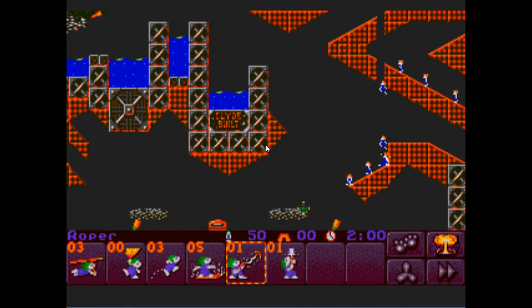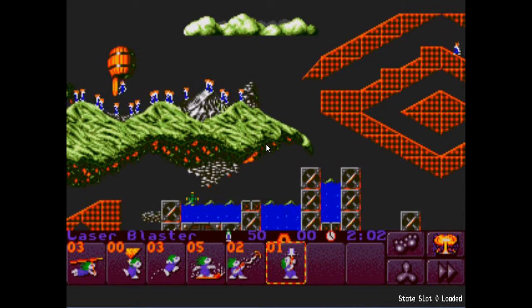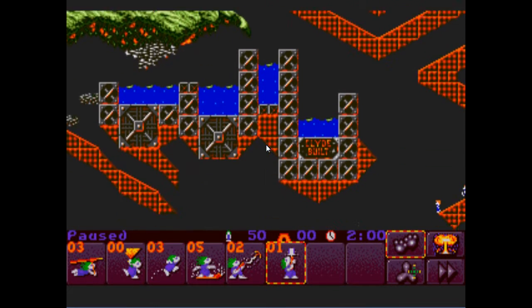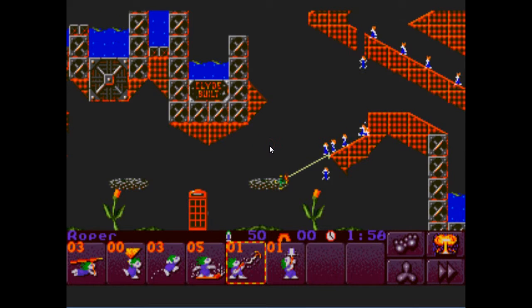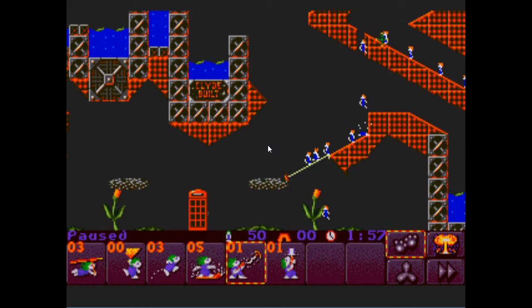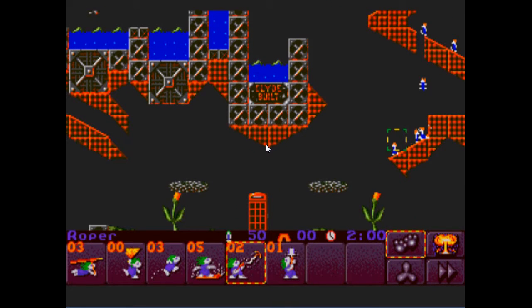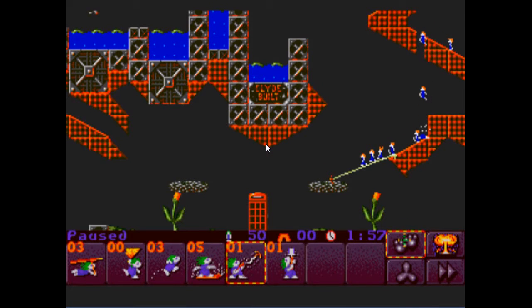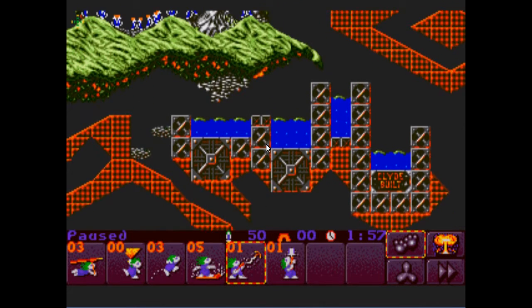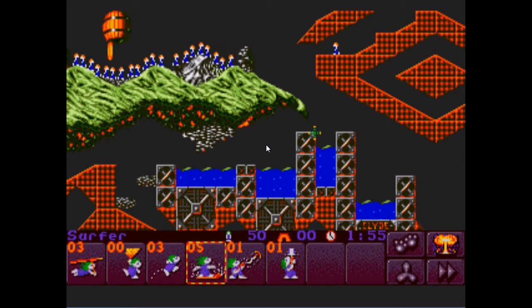Okay, he's right on the edge now. No, we lost the lemming. Crap. No, this is bollocks. Why is he doing that? We need to try and do it before the edge, ideally. There we go. We're going to save it. Well, at least we've finally seen the tulip trap in action now.